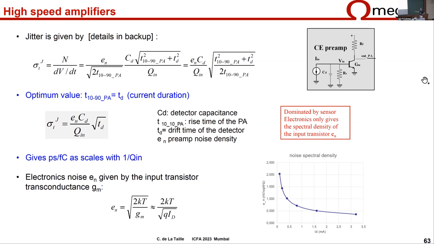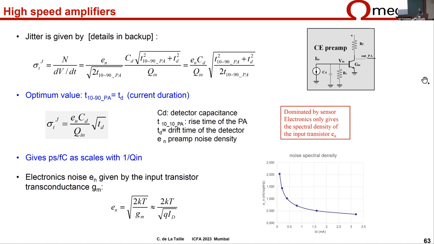So the sensor guys have three times more work than the electronics guys. They have to minimize their sensor capacitance. That's one way of improving. They have to increase the amount of charge that they give. So this is, once again, when people are doing LGAD, so they are putting gain in the sensor. This is why, for example, silicon PM or MCPs have very good performance. You get a lot of charge. MCPs, you get a small capacitance. Silicon PM, the smaller the silicon PM, the better your jitter will be.